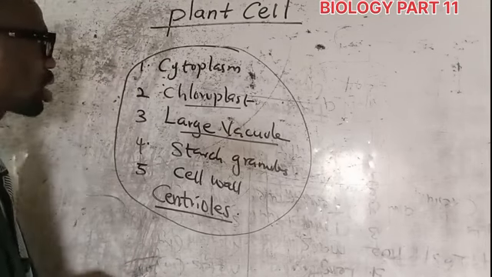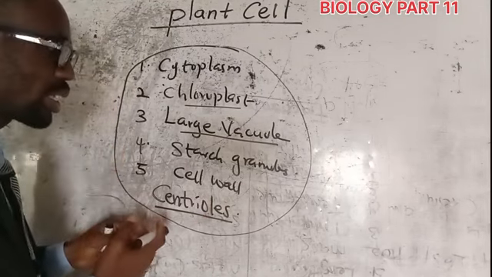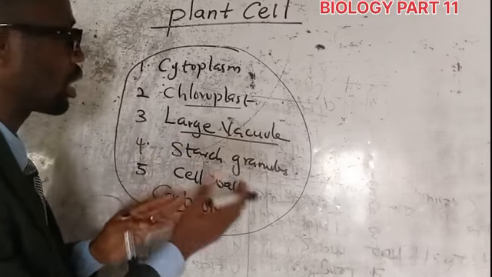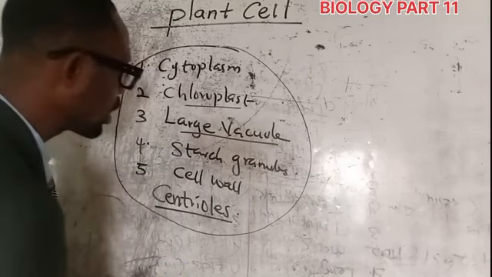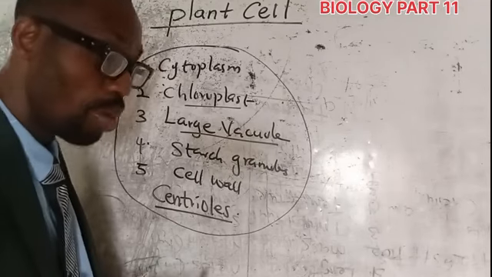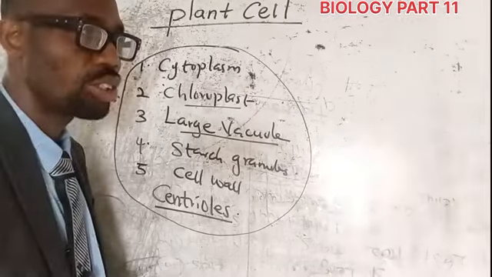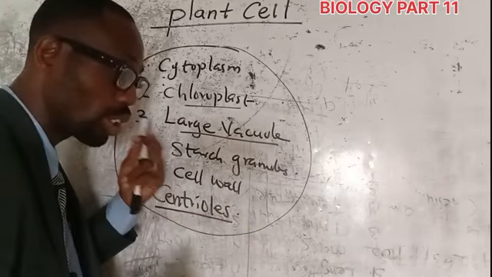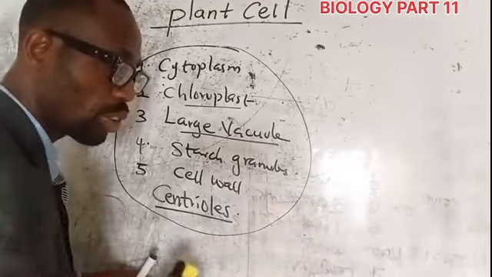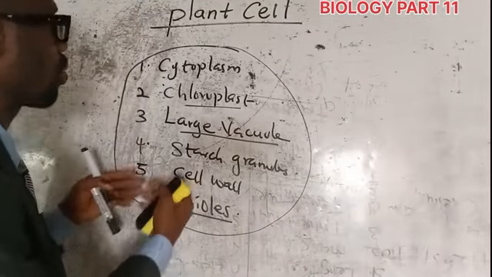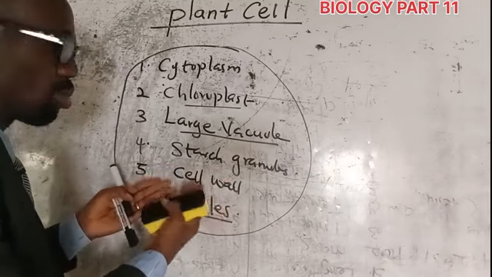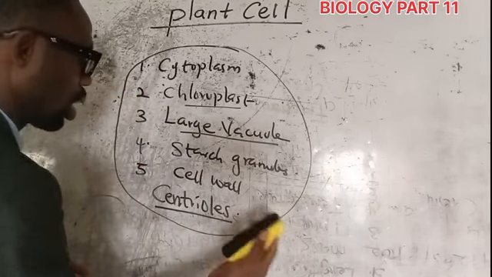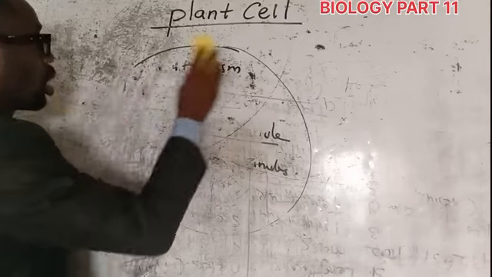So with this, I've been able to dive into plant cell and give you a little bit of description to see the differences between plant cell and animal cell. We'll still come back to that, but let's draw and label the plant cell and use that to analyze, because we've already talked about the cell components. I told you all the cell structures and components you have in animal cell, you also have in plant cell. I'm just bringing some other components that are unique in plants that you don't find in animal. So now let's draw the plant cell.